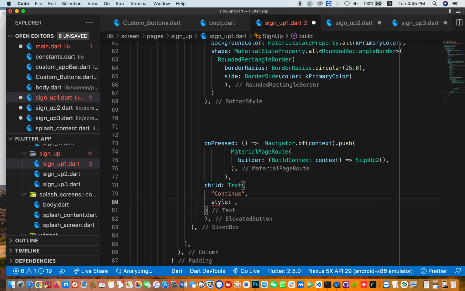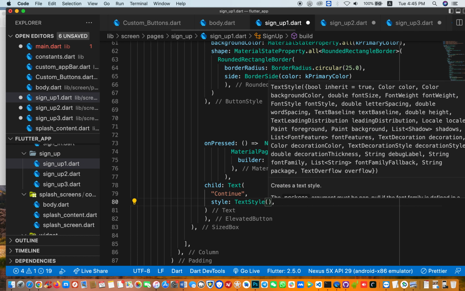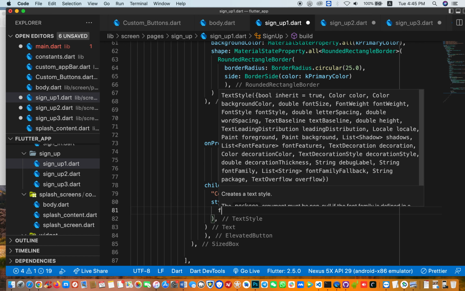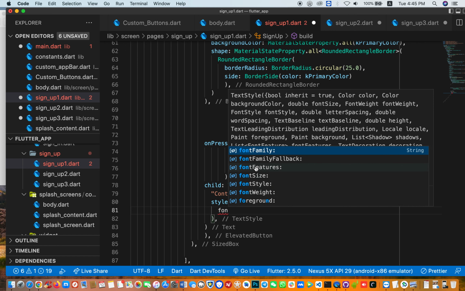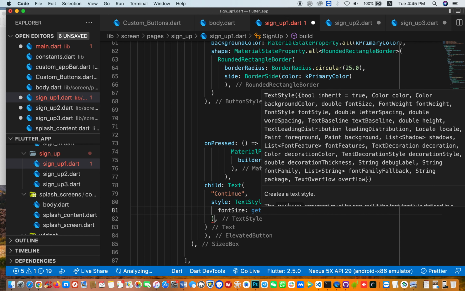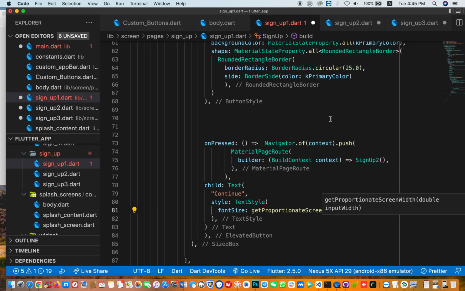So we add text, and for the text style, first we need to have font size, and we use the get. And then we set the value to 18.